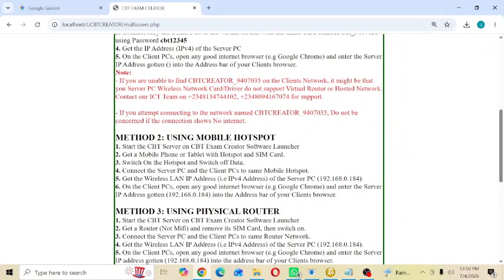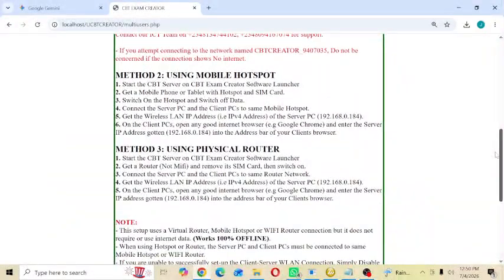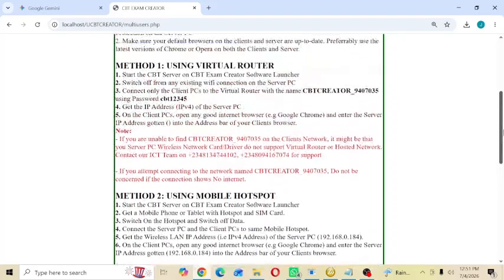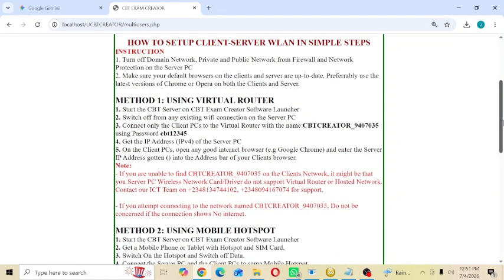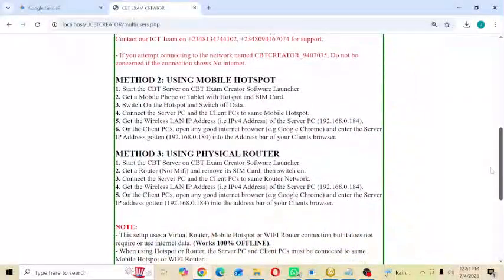We advise you to use mobile hotspot at first. As a first-time user, use mobile hotspot to see how to connect to one client. Then as time goes on, when you have more computers and want to connect more than 10 computers, you can use the physical router method. The virtual router can also be used, which some servers allow while some might not. So your best bet will be to use mobile hotspot or physical router. If you are using 10 and below, the best is mobile hotspot.